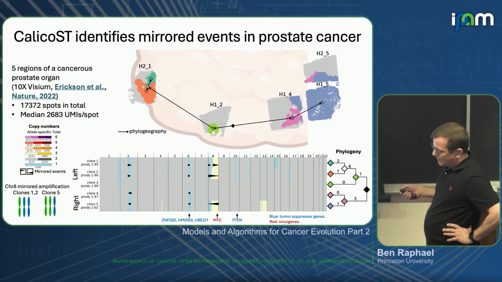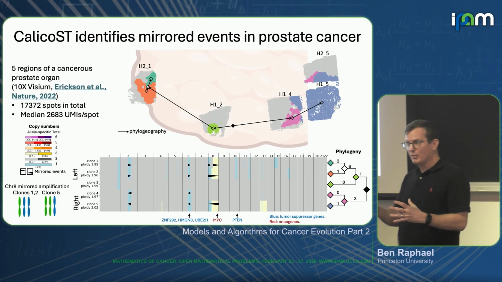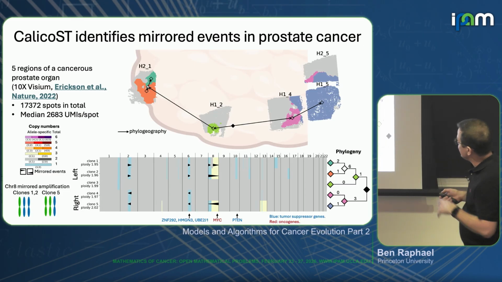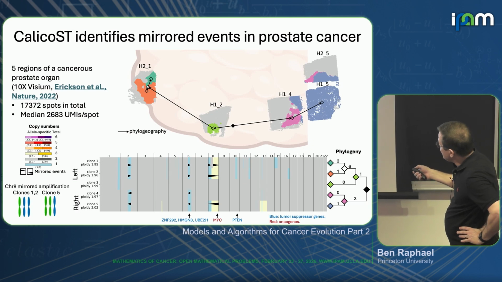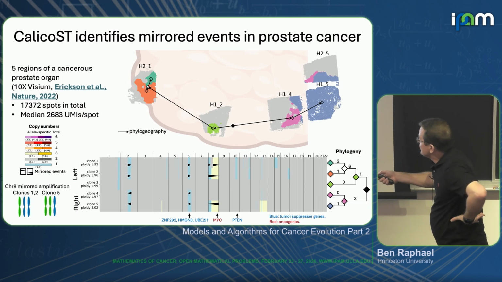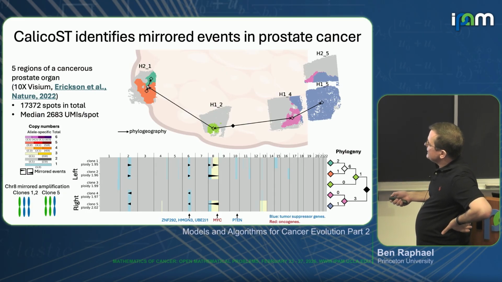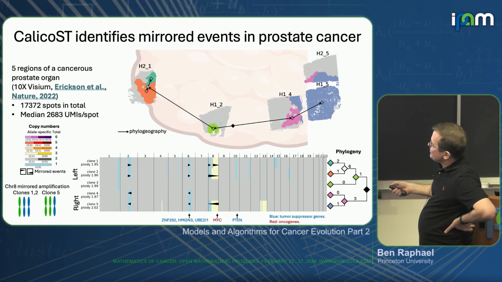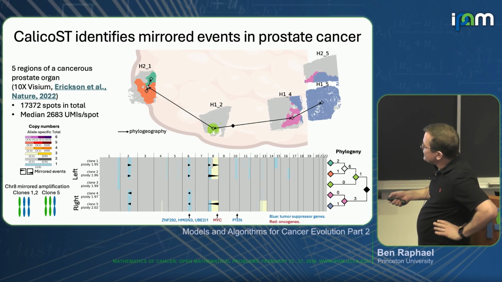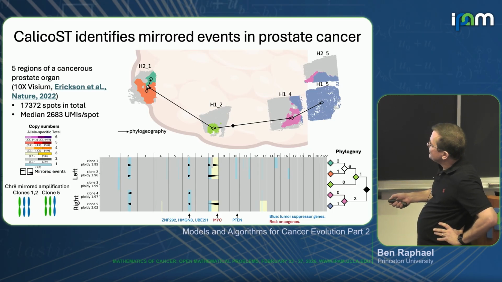They took a whole cancerous prostate. So here was the whole prostate from an individual with prostate cancer. They took multiple sections from different regions of the prostate where there was identified to be cancer. They sequenced it. So we've got 5 different samples here. We analyze them all together. We infer that there are 5 different clones. These locations are the genetically distinct clones that we've identified.